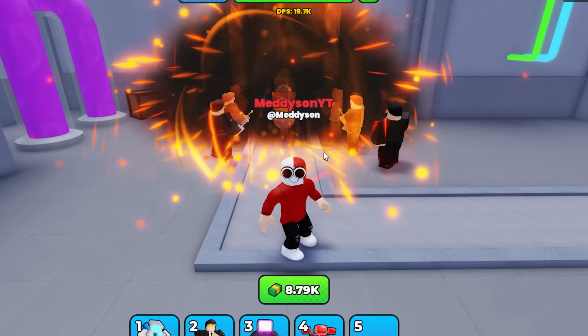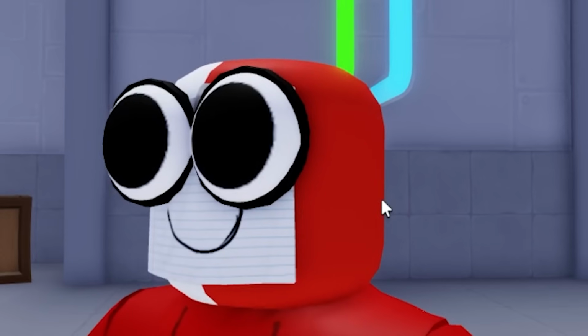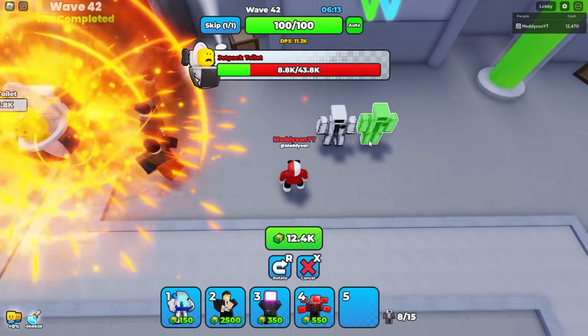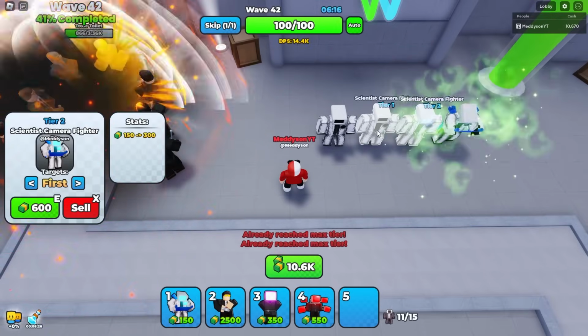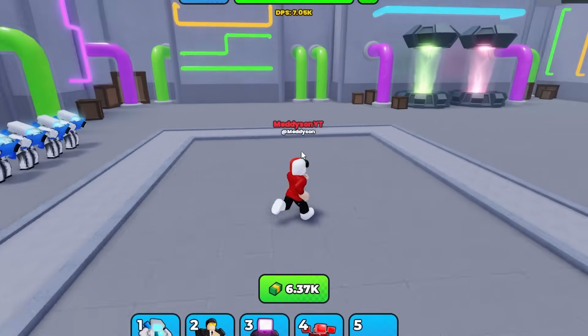Was that the boss? Was that seriously the boss? Oh, it's wave 41. Oh, there's 50 waves. Oh, I'm so dumb. Oh, everything's getting deleted with that. I need more money units. Upgrade, please. I need money. Thank you very much. Appreciate it. I deleted them thinking, oh, wave 40.